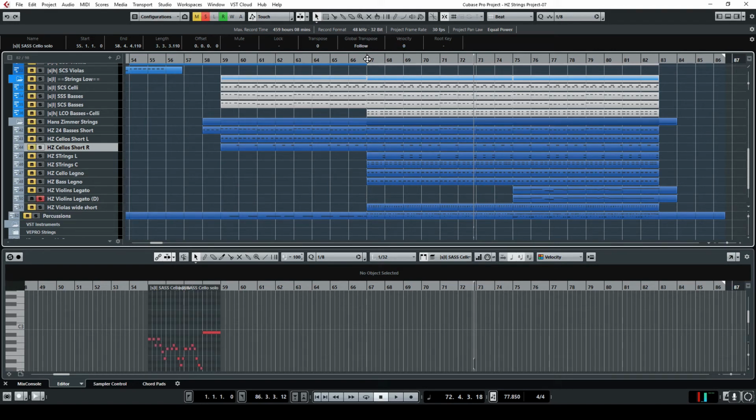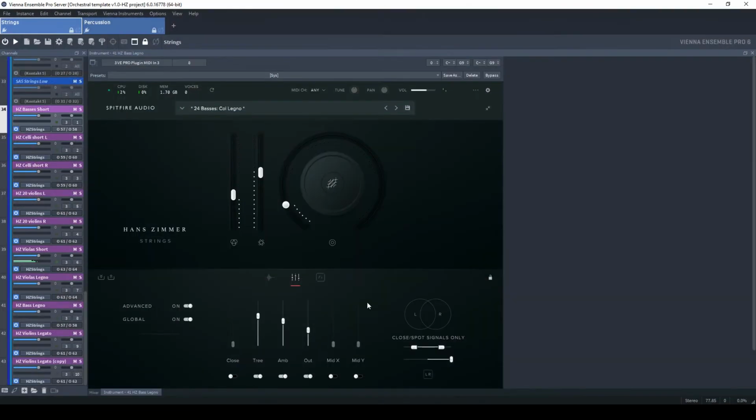And you have also this one. This is 20 violas wide, short.